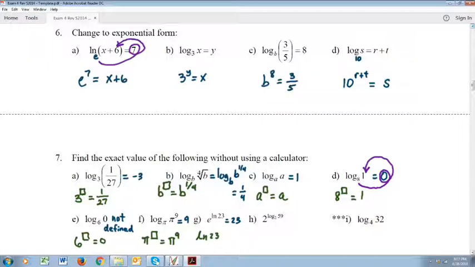Letter H is very similar. So I'll say this one more time. Hopefully, if it didn't click on the last one, it'll work here. So log base 2 of 59 is an exponent. It represents the exponent you put on a base of 2 to get 59. Well, we're putting it on a base of 2, and so we're going to get 59. All right.